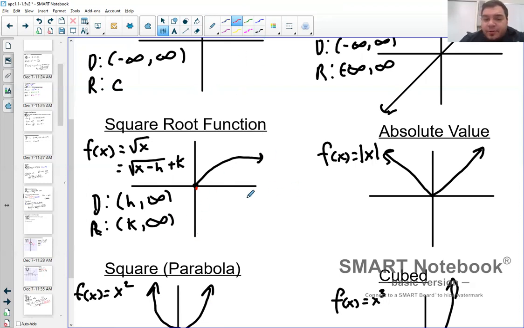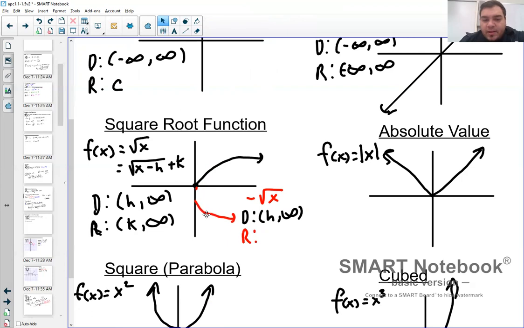If you're dealing with a vertical flip, so you have the square root flipped over, something like this, where your graph gets flipped vertically, in this case the domain will still stay the same, which is h to infinity. The thing that will change is the range. Instead of being, let's say it was negative 2 to infinity, notice the highest point it ever gets to is negative 2. So we would describe this as negative infinity to 2.